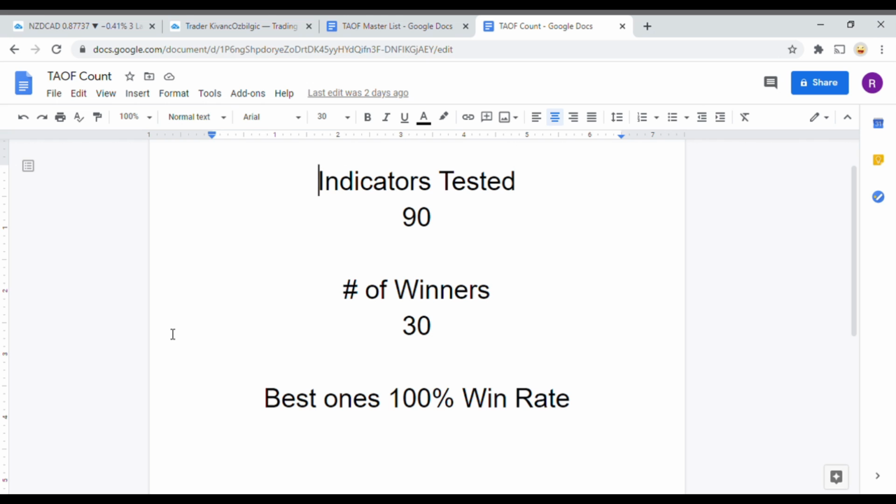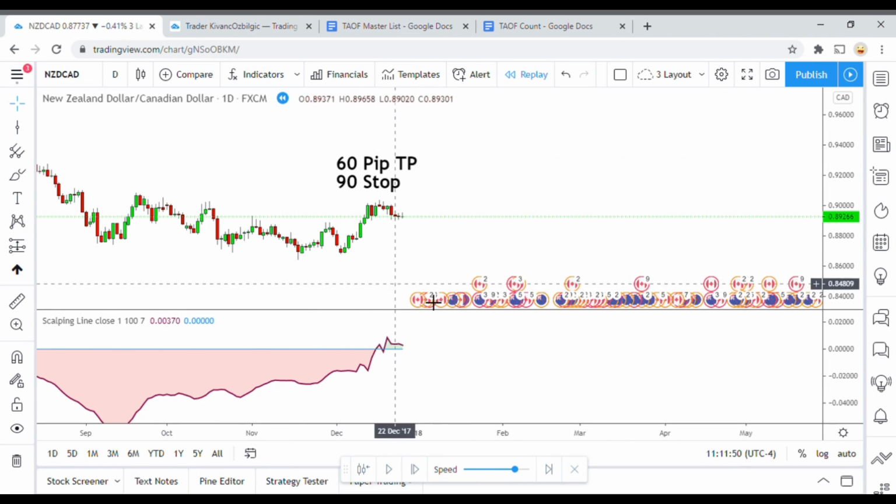Now you need to go back and watch those videos to understand the context of how they were able to achieve that. But as we are working on building the best trading system possible, you could take any one of those 30 indicators and get out there and start potentially profitably trading the markets with them now. So go back and watch those videos, make a list of those indicators, and get out there and see what you can do with them. But stick with us here as we work on maximizing your trading profits.